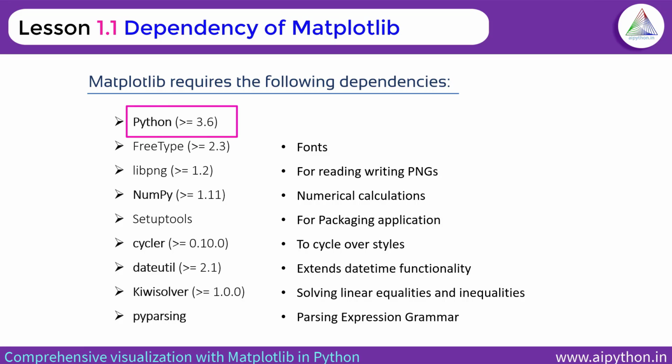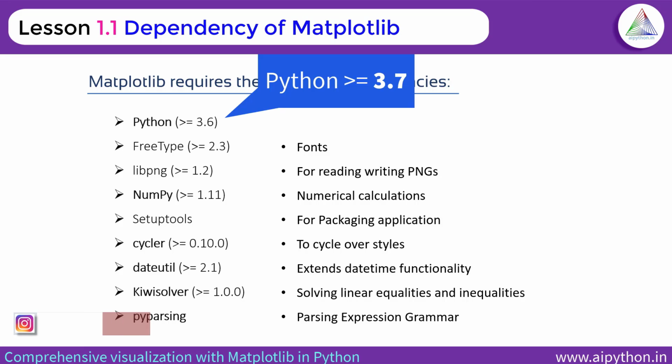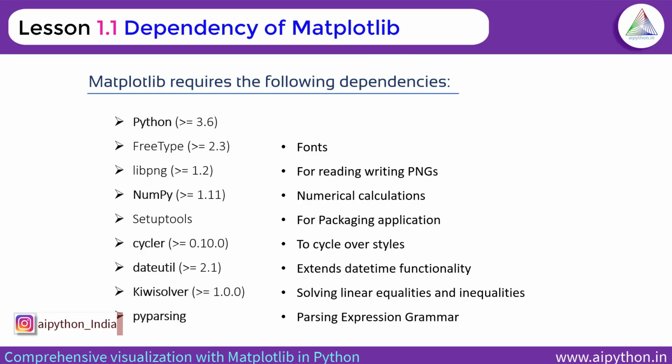The first one is Python, it has to be there. This is the base package. There's no need to talk about that. Matplotlib recommends Python version 3.6, or to be more precise, for this course, if you are using version 3.7 and above, that would be perfectly fine, because a lot of changes have been made in Python 3.7 onwards. So Python 3.7 onward is more robust compared to the previous ones and has more functionality.